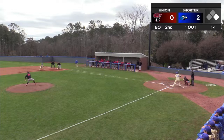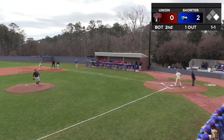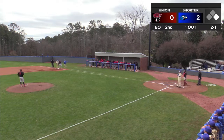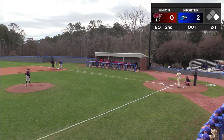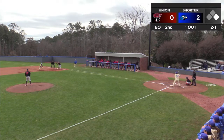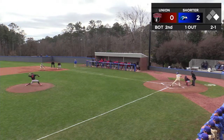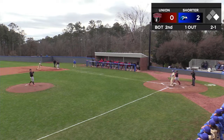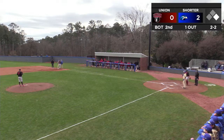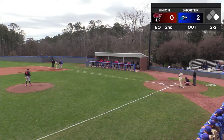Long check of the runner by Poindexter, this time to the plate, outside. Threat of Justin Barnes, perhaps paying dividends here for the Hawks. He's getting a lot of attention from the lefty Sam Poindexter. Swing and a miss. Got the fastball by the bat of McWillie to even the count, two balls and two strikes with a man on here and one out in the bottom of the second inning.